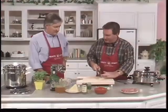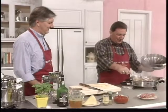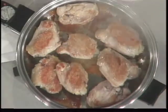We're going to finish up the garlic. Yes. What we're going to do is take the chicken out of here. You can see that it's already cooked. Oh, it's great. So it is cooked to a beautiful, crisp, golden brown. That's cooked with no grease, no fat, no butter. Okay? All I need is a plate. A plate.